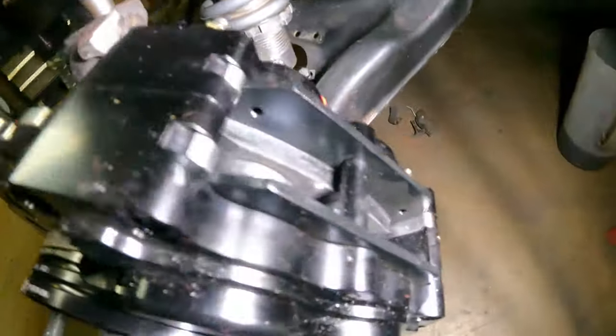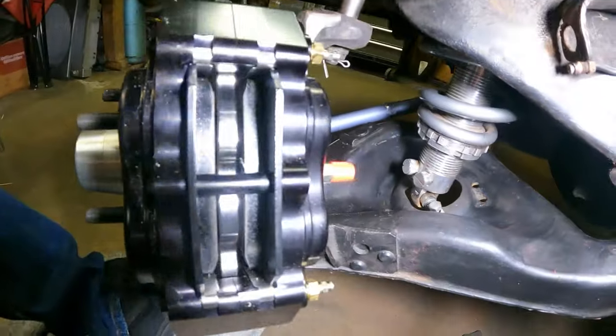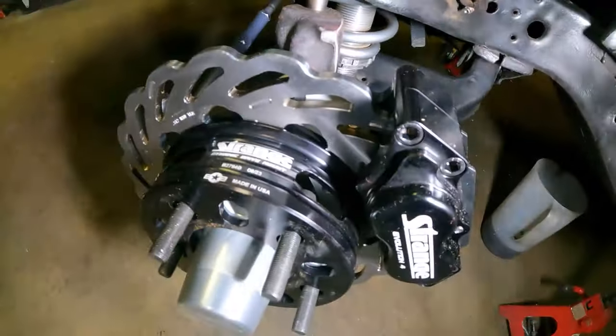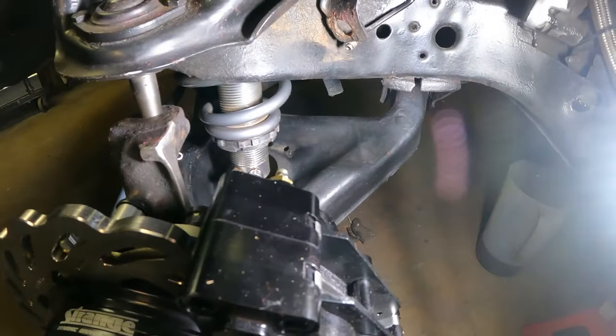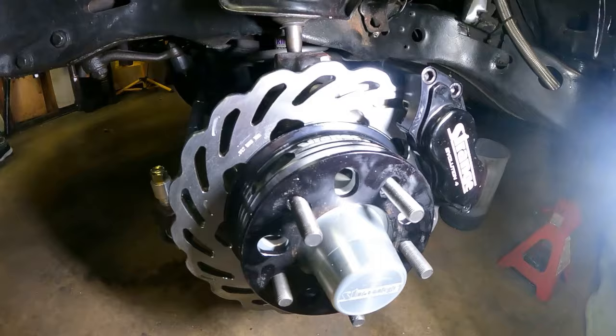Let me see if I can... the rotor's crooked right now because I don't have a wheel on it. There we go. So that's all that mine needed, was just those two washers up on the top, and I'm pretty much straight. And that's the install. I need to get a brake line, but that's it. That's the Strange Evolution brake install on a G body.